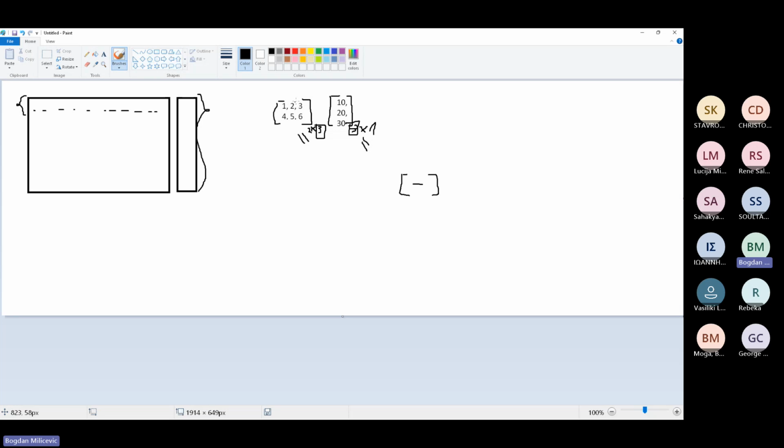The first element we acquire by multiplying the first row of the matrix times these values and then adding those together. So it will be 1 times 10 plus 2 times 20 plus 3 times 30. And the next element will be acquired by multiplying the second row, 4, 5, 6, times 10, 20, and 30, and then adding all these up. So 4 times 10 plus 5 times 20 plus 6 times 30. And this will be our result.